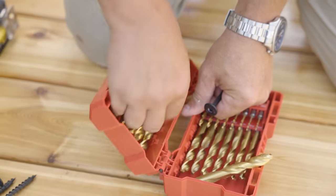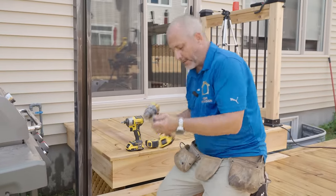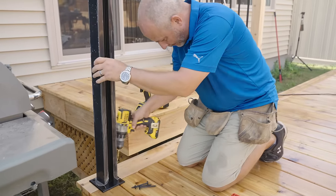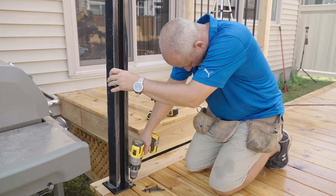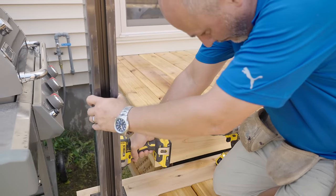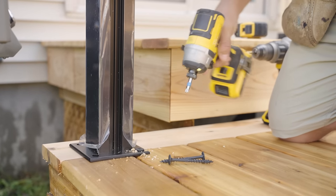All right, now, because we're drilling into structural lumber, I'm not going to pre-drill 3 inches. Just want to pre-drill, get past the cedar surface so that nothing splits on me. So I'm looking at about 1 inch. I have no idea exactly how square this is going to be. So, that is what we're going to do. We're going to put in 2 for now, then I'll put in the next post, and then we'll start installing the wood, and we'll get everything detailed later and add the last 2 screws later. Okay. And I'm not even drilling this all the way in. Just enough that I can get this thing built.